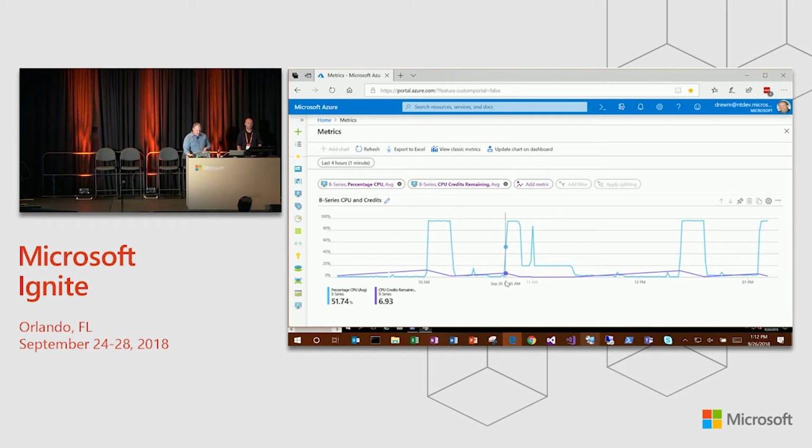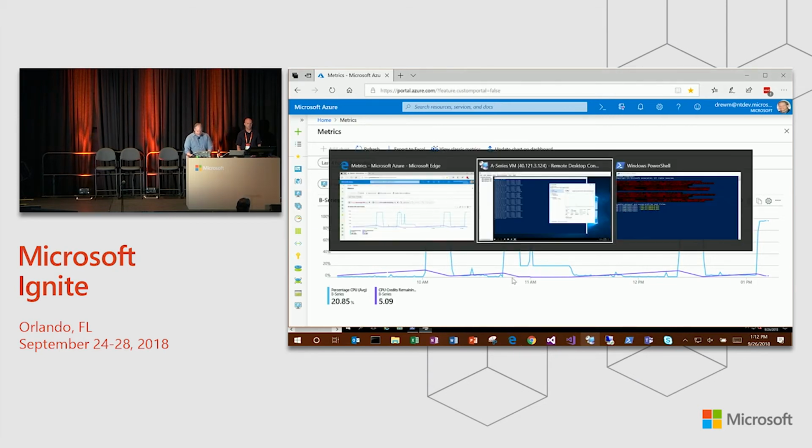Now, if you look over in the next section, the credits were not quite enough to complete the entire workload. You see it go from running at 100% to the point where the credits drop below 1, and it starts running at 20%. So you see that smaller segment there. You can see that a little bit of credits are building up, and it pops up again and then comes back.